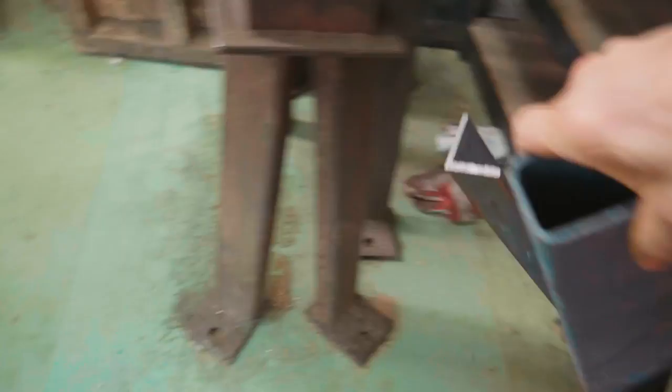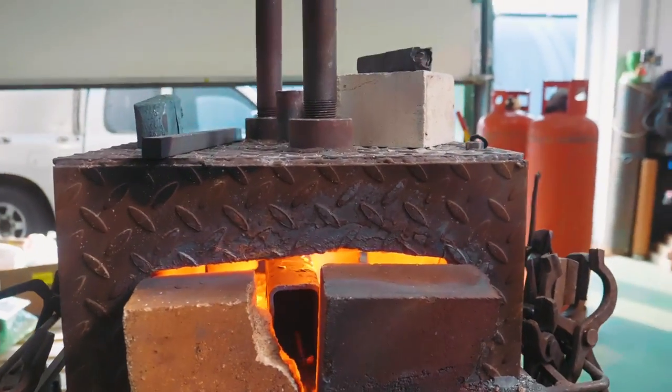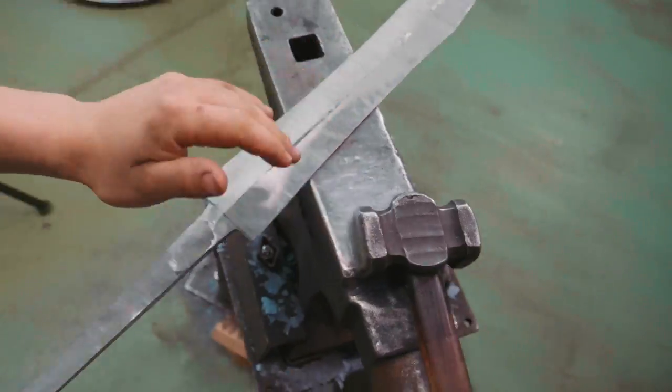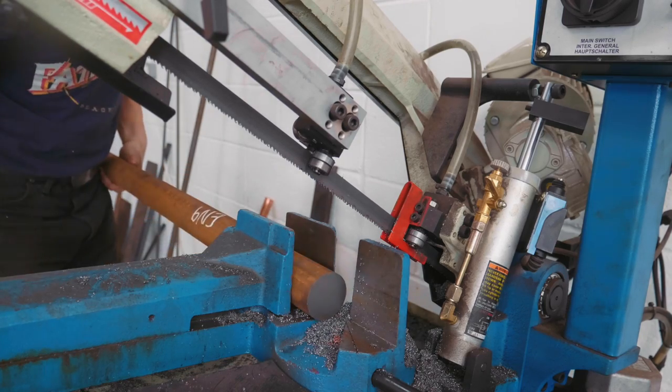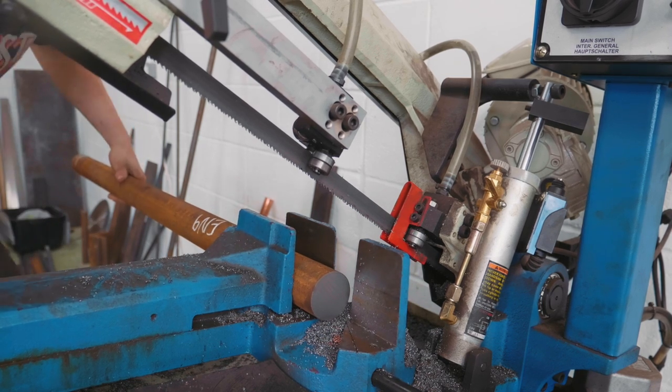Here's the tube I used for my heat treat. We'll poke that in there, create a little gap on that side - enough for the sword to slot into. Once that thing is up to temperature, the sword is going to go in. Though I did normalizing cycles yesterday, I'm going to do two more full normalizing cycles - heating it up to a critical temperature of 820 degrees Celsius for this particular material, letting it cool down in still air. We'll do that twice before we go into the heat treat. The steel we're using is 1055, which doesn't have anywhere near the same carbon content as the steel we use for the Damascus.